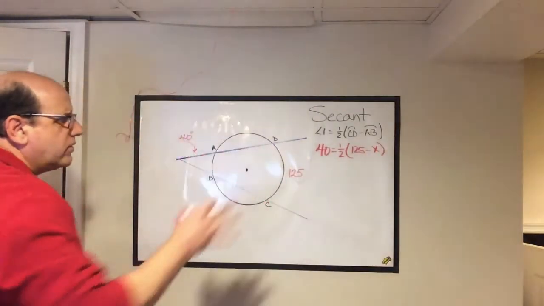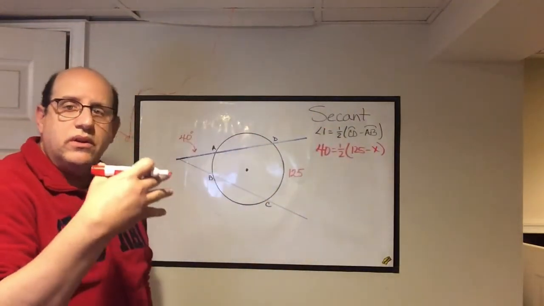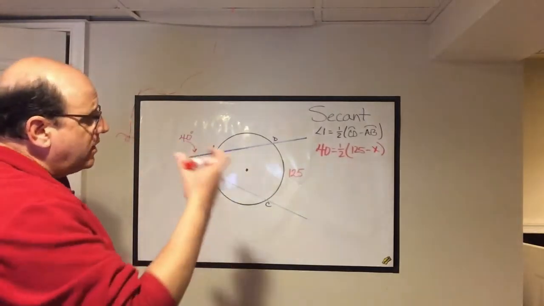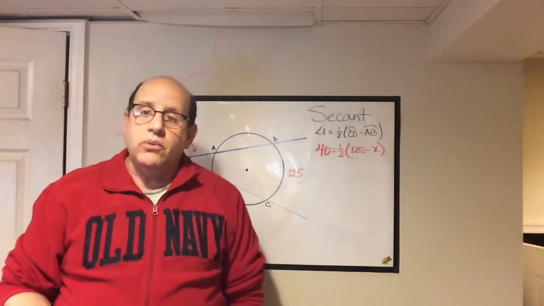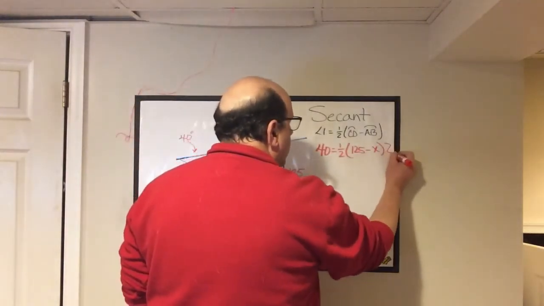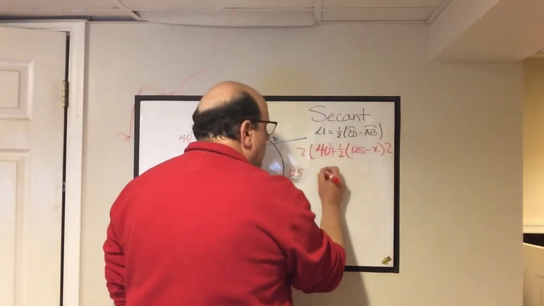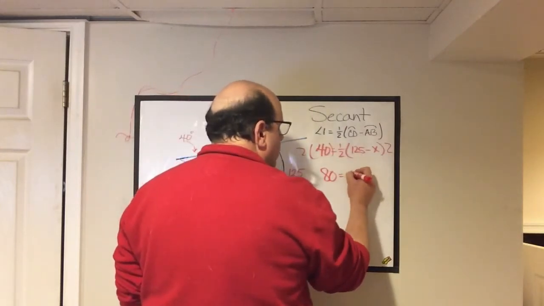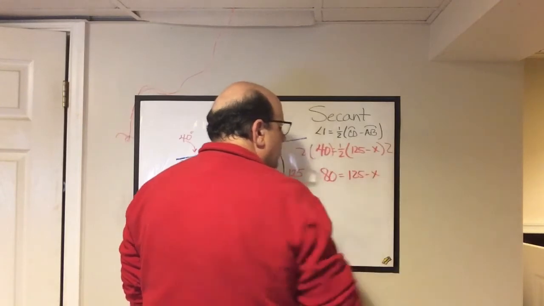And so when we solve this type of problem, we have to get rid of the half first, unless we want to distribute the half, but we're going to get rid of the half first because it's so much easier. And how do you get rid of 1/2? Well, you multiply it by 2, right? So if you multiplied both sides by 2, put a 2 out here and a 2 here, we get back to where that 80 was. Remember, 80, we had 80 in our last experiment. So that's 125 minus x, okay?